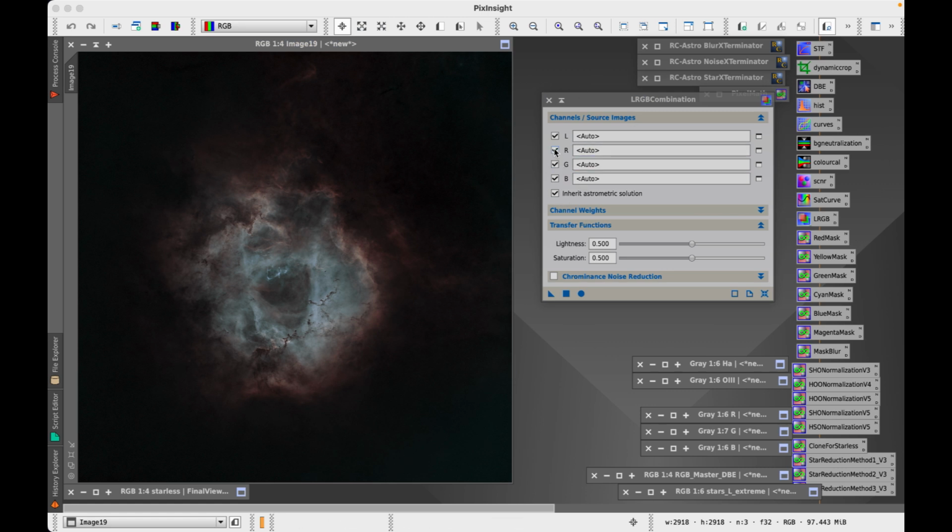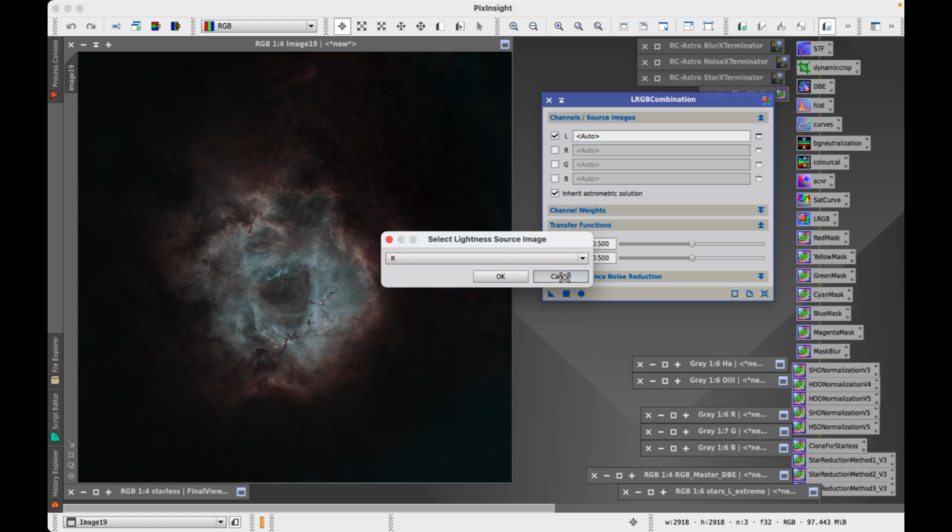What are we going to do here? We're going to uncheck the red, the green, and the blue. And then on the L, you can either click this square right here and then pick H alpha, or you can just type it in.